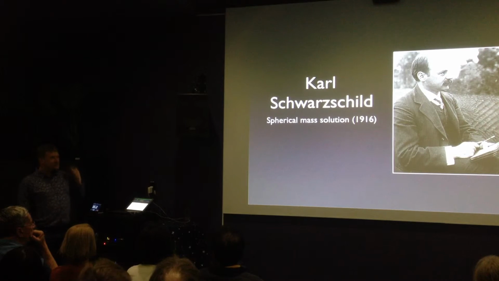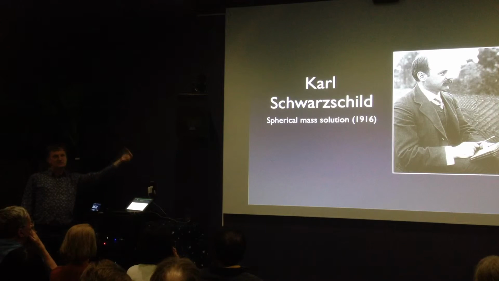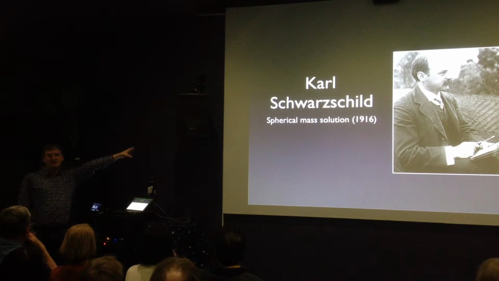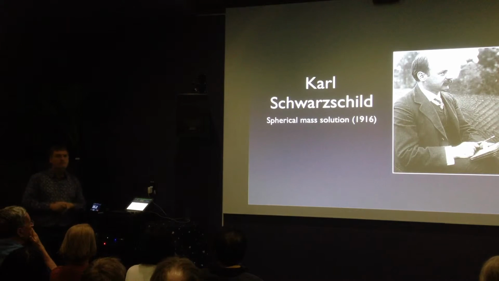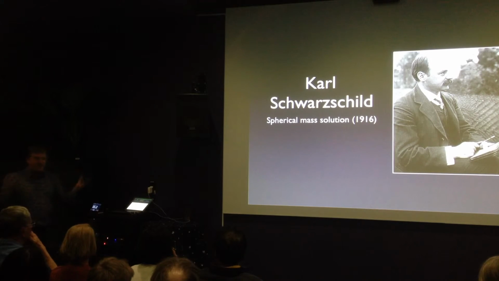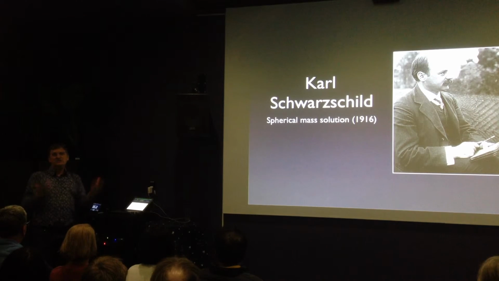And he not only did that, he solved Einstein's equations for the gravitational field of a single spherical object. In Newtonian gravity, that's really easy. It turns out in Einstein gravity, even solving that requires something. What you find when you look at this solution is that there's a magical radius. In the case of the sun, it's a sphere about 3 kilometers across. If you imagine packing all of the sun into a single point, and then within 3 kilometers, this is the edge of the black hole that the sun would make.